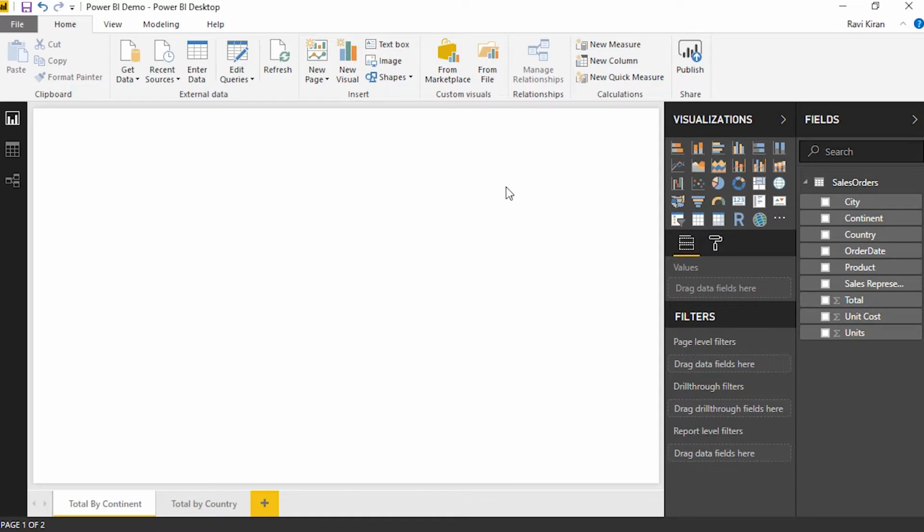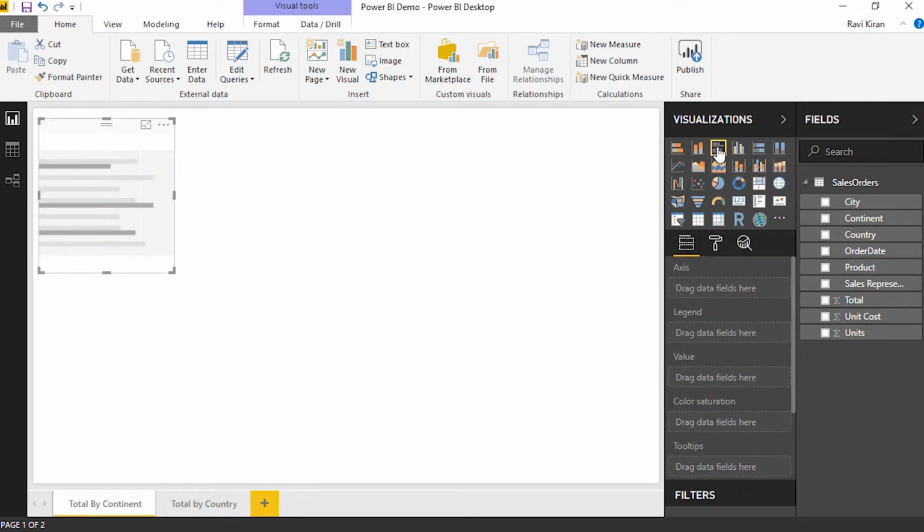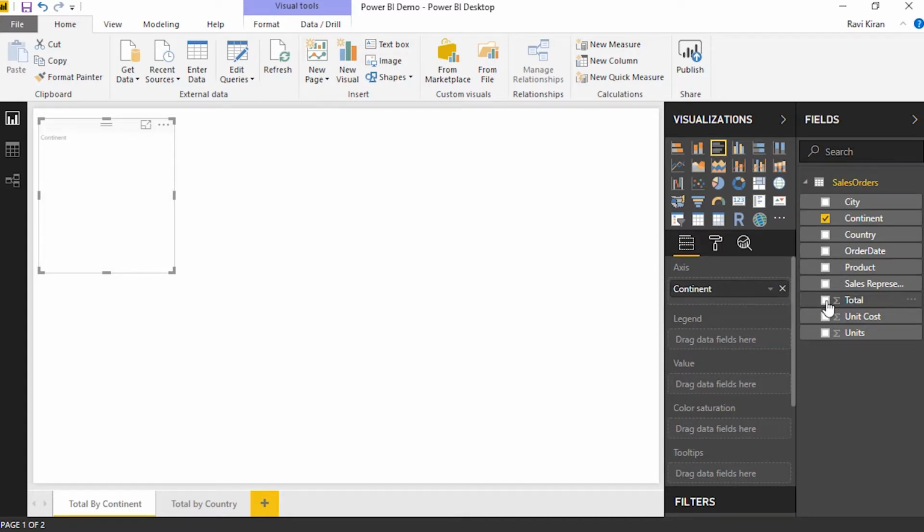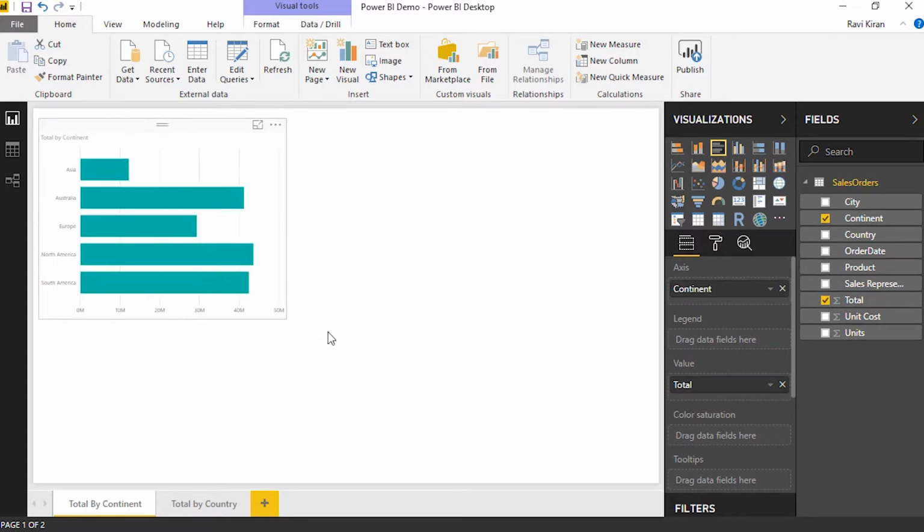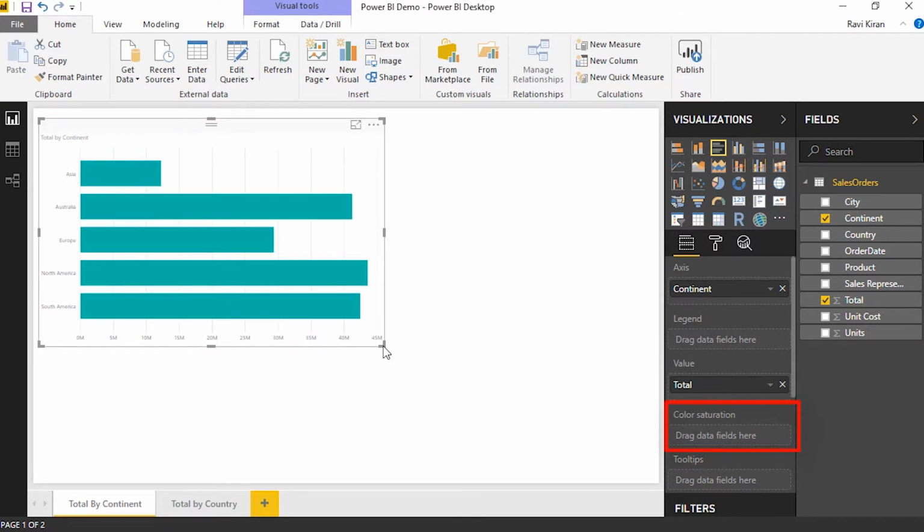And let me demonstrate how we can use color saturation to analyze the chart. So let me add a normal column chart or rather a bar chart and let me select continent and total values. You can use the color saturation feature to analyze a second measure against the existing chart.